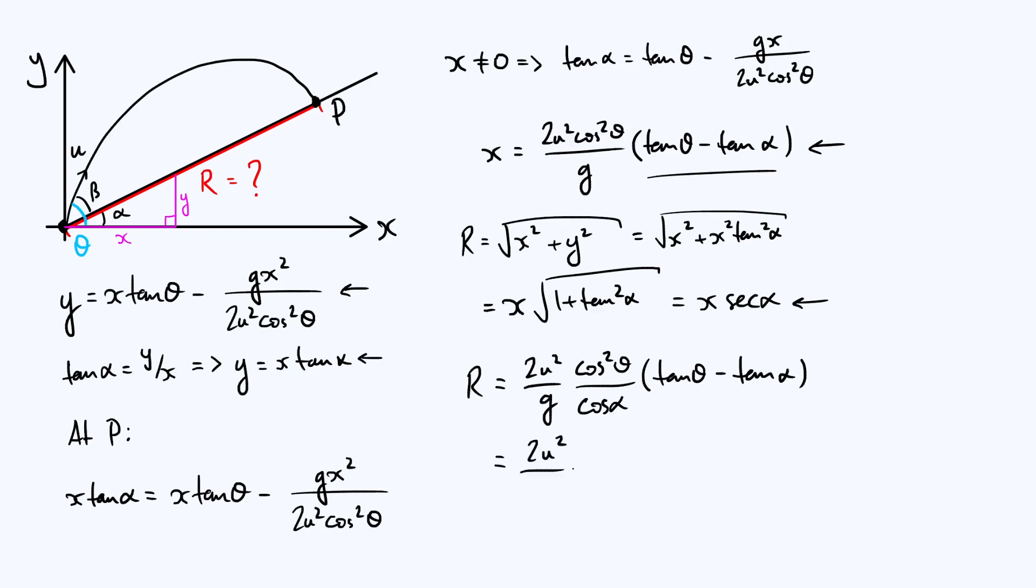Then I'm going to apply another trig identity. First let's just write the stuff out that's going to stay the same. We've always got our 2u squared over g. I'm not going to do anything with the cos alpha in this step, but we've got two factors of cos theta on top because it's cos squared theta. I'm going to keep one of those factors where it is, so keep one cos theta there and multiply the other one into the brackets.